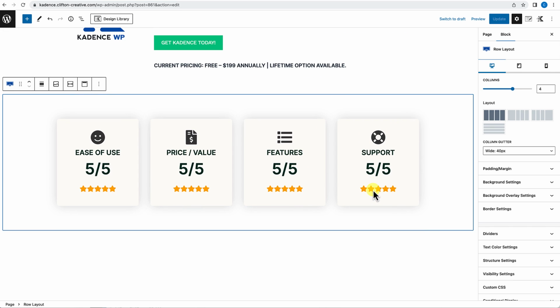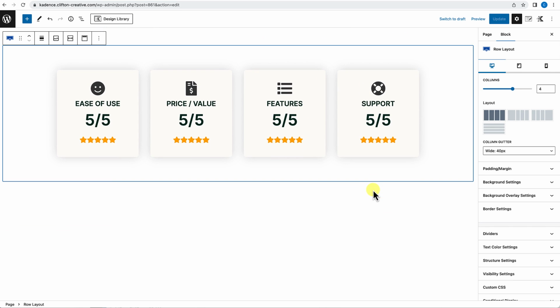Next, let's go ahead and add our content section where we're going to write the overview of our product, or the review of the product. And then we're also going to have a table of contents and then a call to action section on the right. So this is going to look kind of like a page that has a sidebar, but it's really just built out on the review post layout. So let's go ahead and do that.